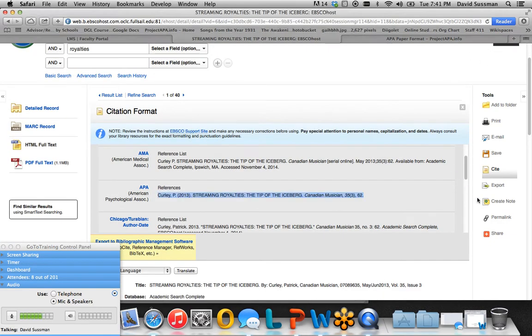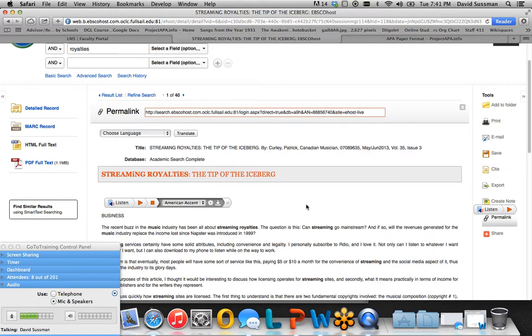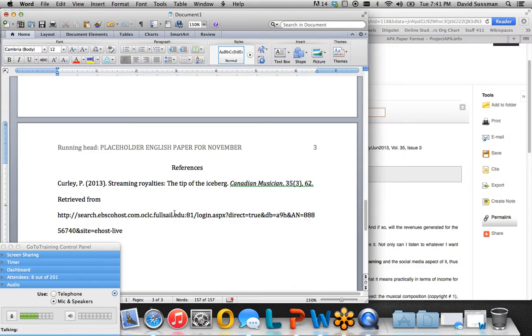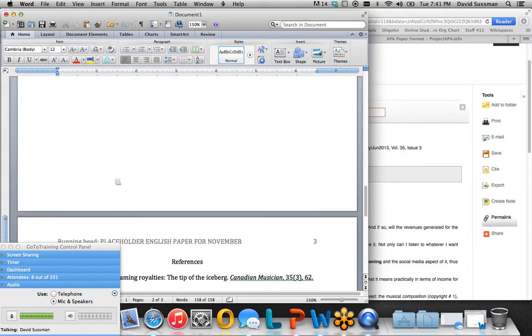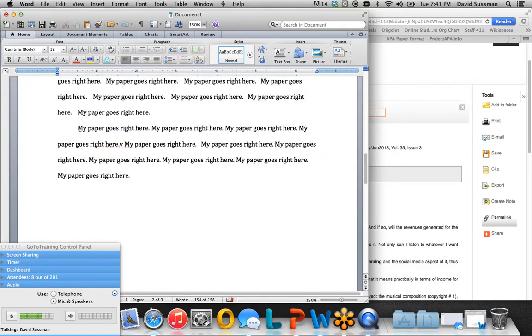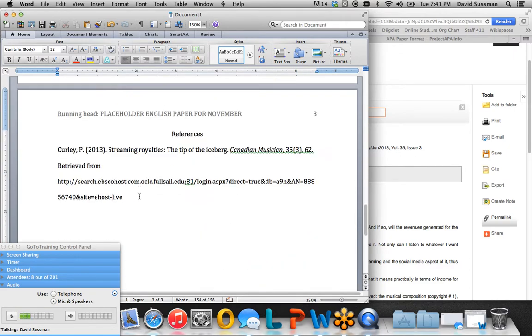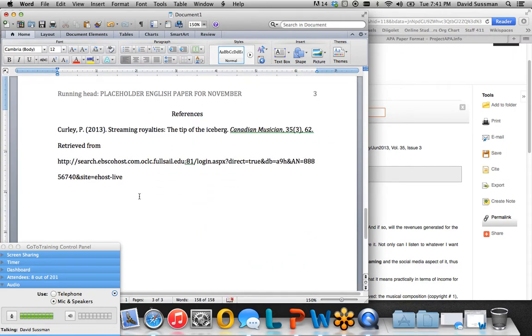And if I go back to the database, you'll see this little chain link looking symbol. It's the permalink. That's what I need, the permalink. So here's the permalink. I'm going to copy that, put it in here. Now the last thing we need to do is the entries on the reference page, which are double spaced, by the way, just like the rest of the document. They follow the opposite rules for indentation. For example, in paragraphs, the first sentence is indented, other lines are not. For your references page entries, it's the exact opposite. The first line is not indented, but other lines are. So I'm going to fix that.